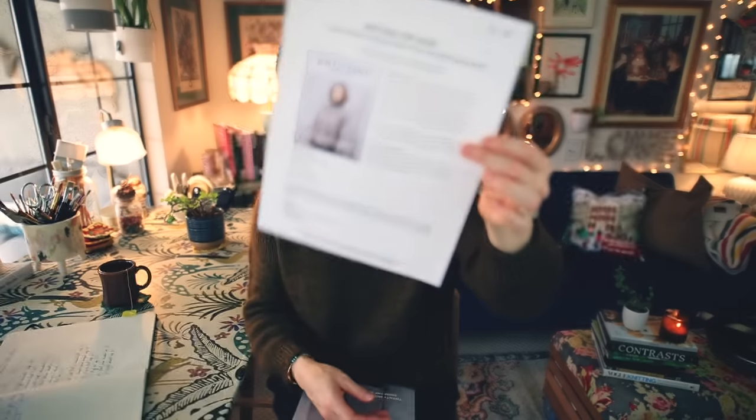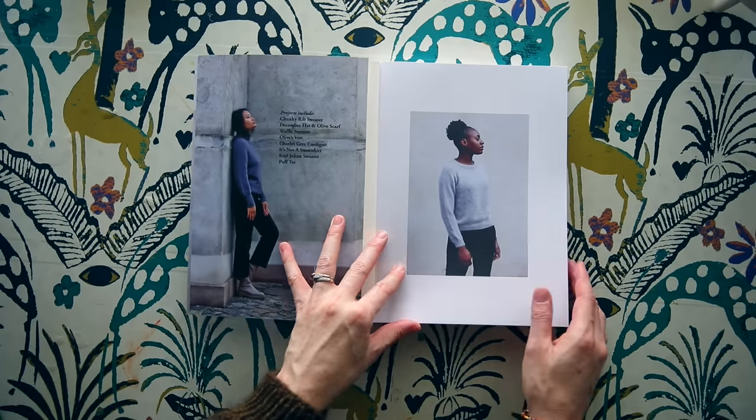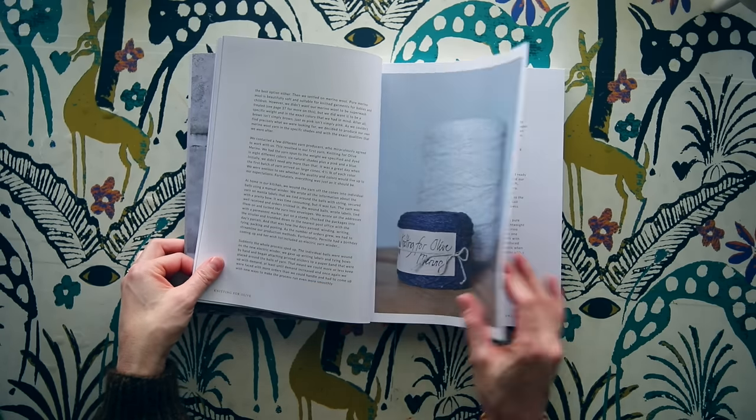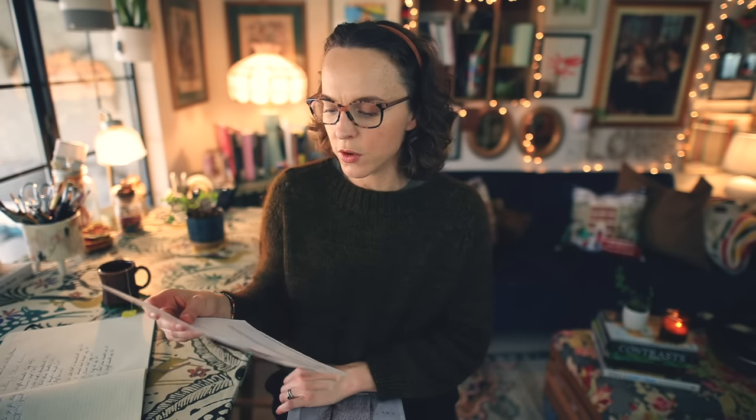Before I get started, I wanted to share that I received this from Penguin Random House publishing, which is responsible for Interweave — an imprint of Penguin Random House. It says Knitting for Olive includes 20 gorgeous, accessible knitting patterns, including both brand new designs and a selection of tried and tested fan favorites. There is a project here for everyone. The designs vary in difficulty and cover a range of sweaters, tops, cardigans, hats, and scarves. Each project includes a full pattern explanation and four color photographs, plus a technique section at the back.